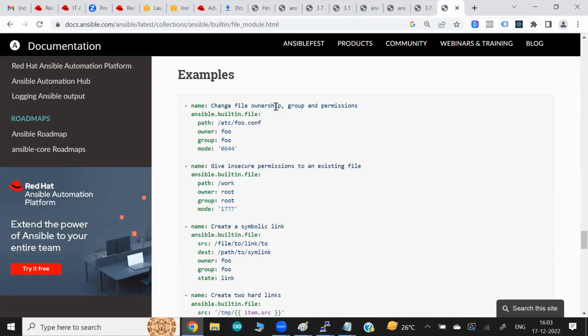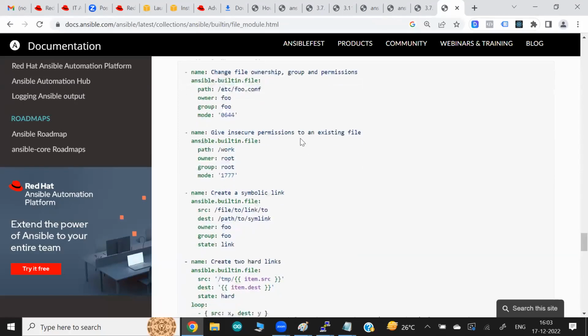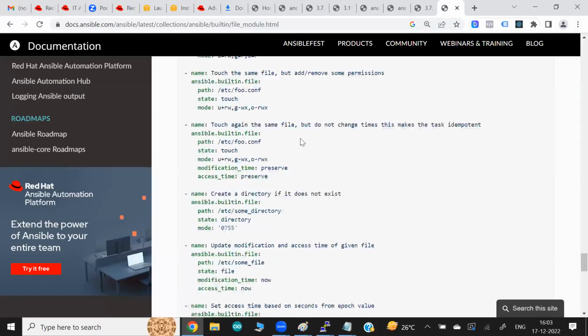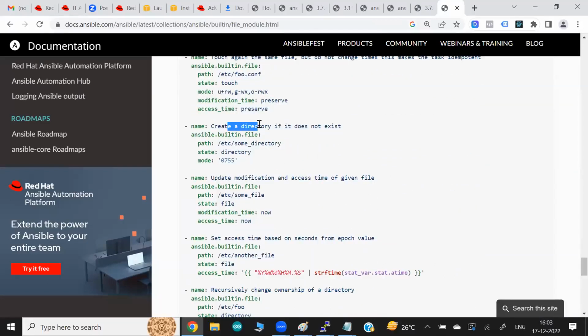So with this file module, we can give the path through which we can get the file. Or you will also find some example. Okay, if you want to create a directory, then again use the file module, give the path, and the state would be directory. If you use the state keyword directory, then the directory will be created. That's what I'm looking for.